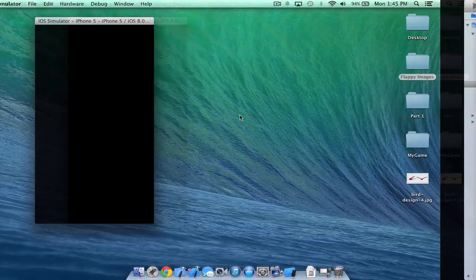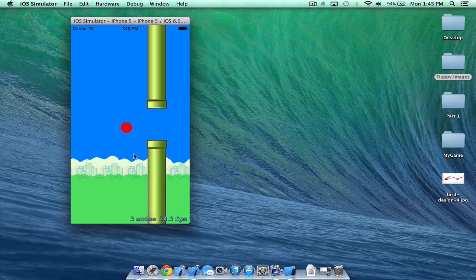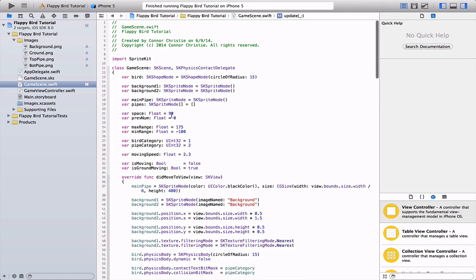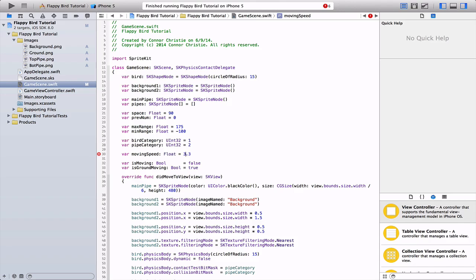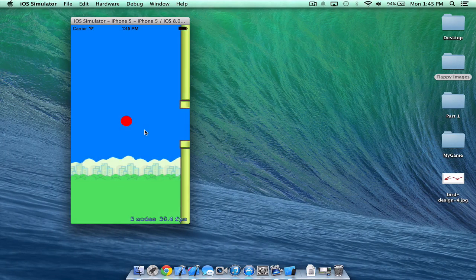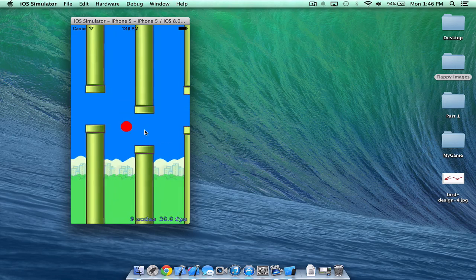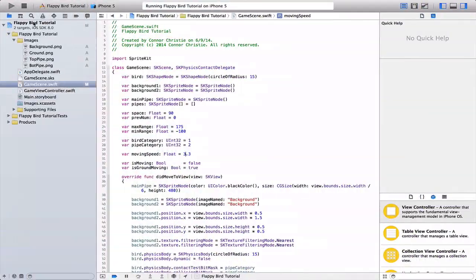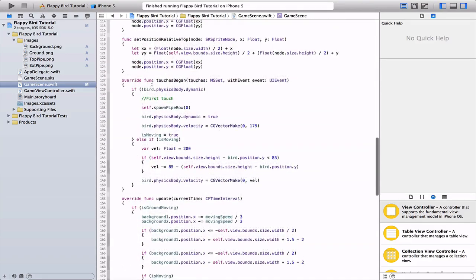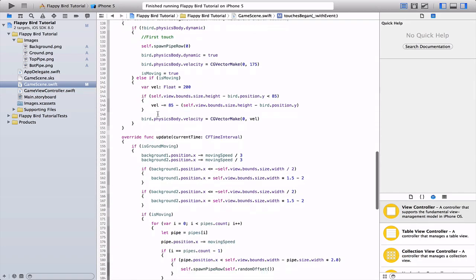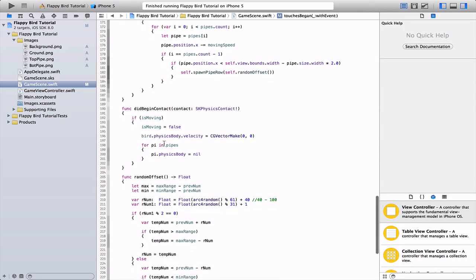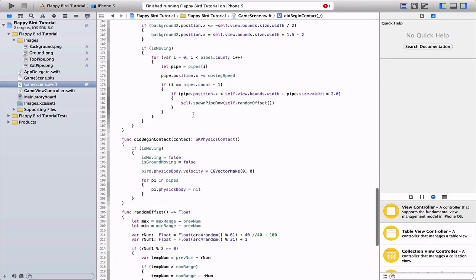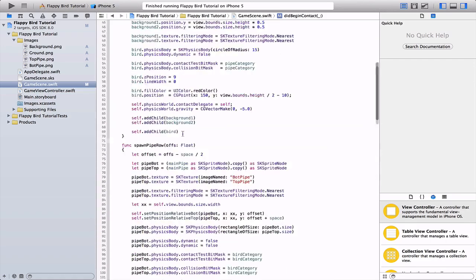And once we run this, it should work. Background is moving slower than the pipes, and it's still moving. Let's change up the speed, make it 3. It seems the background image made it slower. There we go. Okay. So let's go in here. Let's do isGroundMoving equal to false too, so that the ground and the background will stop moving once we die.